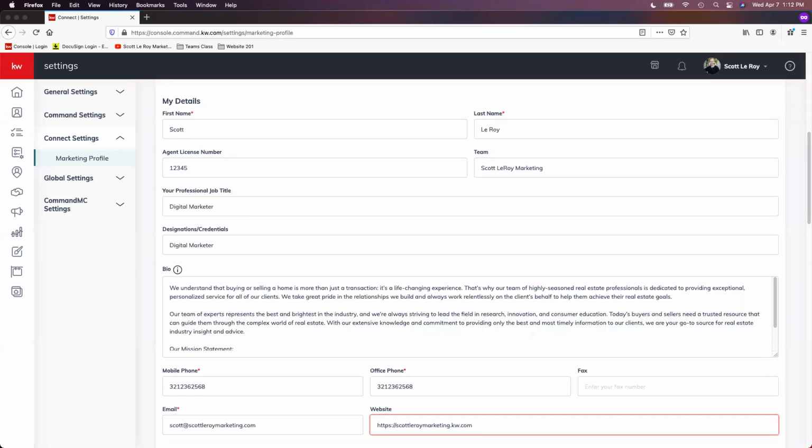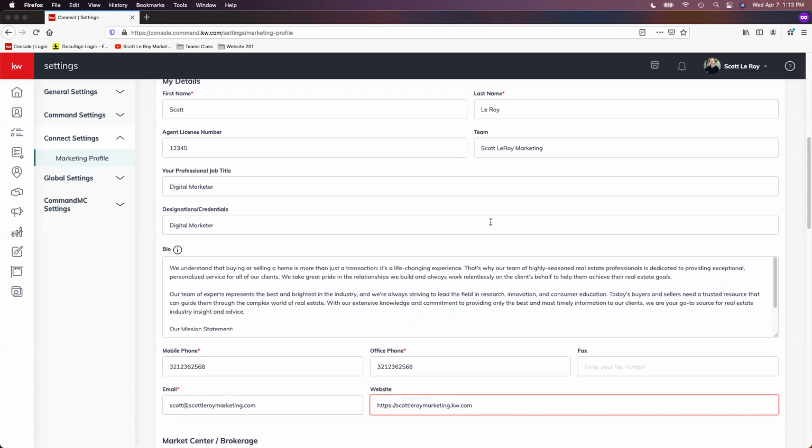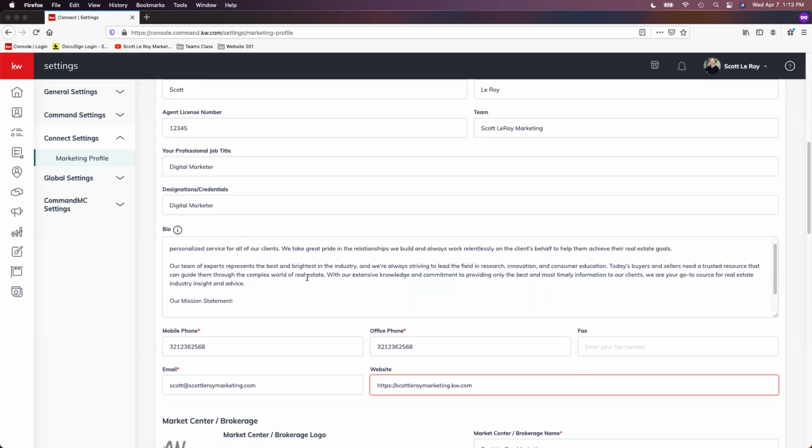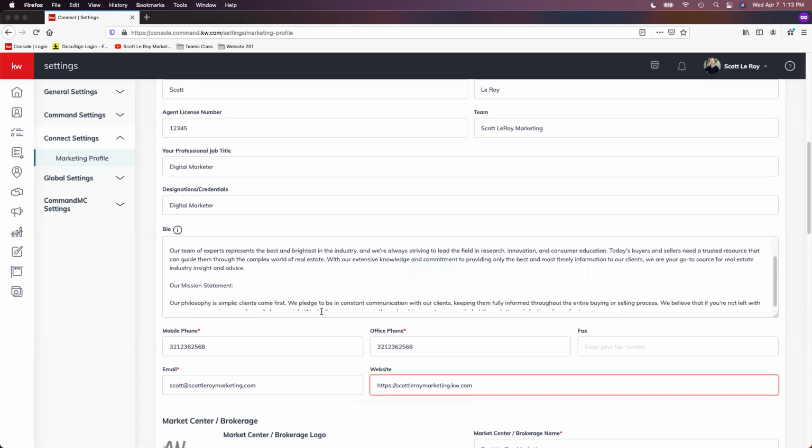If you have any questions on that, we do recommend touching base with your office. Your head broker in charge will be able to answer that for you, as there are some states that do require specific job titles be used. So, for example, if you're in New York, I believe they require licensed real estate professional rather than realtor with the registered R. And if you guys have obtained additional designations as well, you guys can add those in, either the abbreviations or whatever you'd like. It's, again, just going to help you guys customize your information a little bit further.